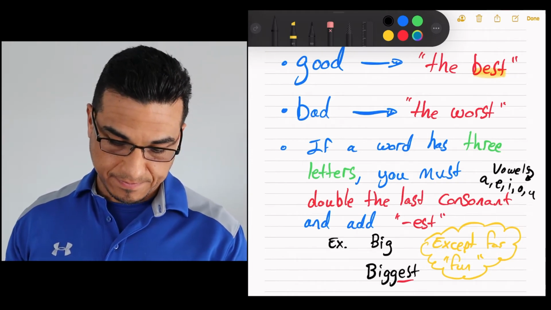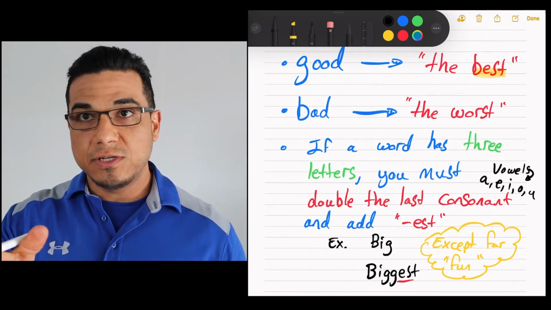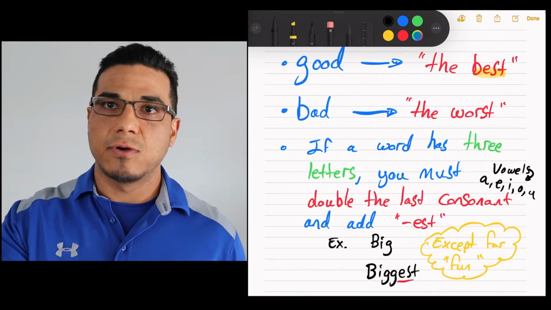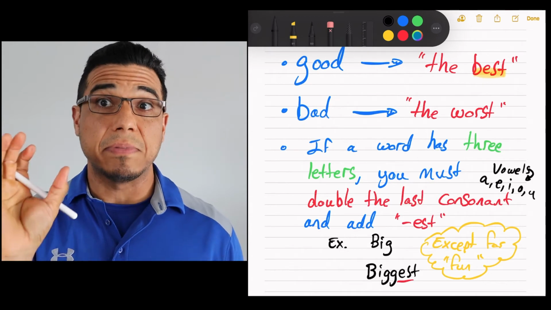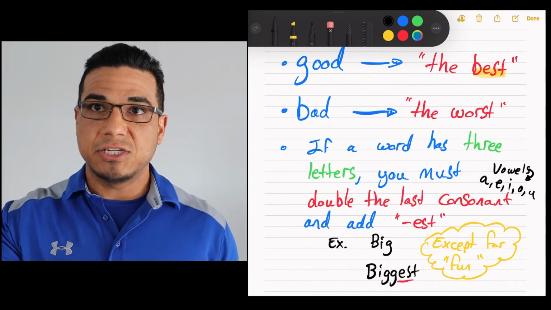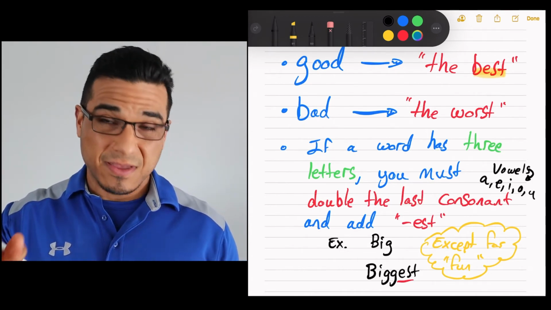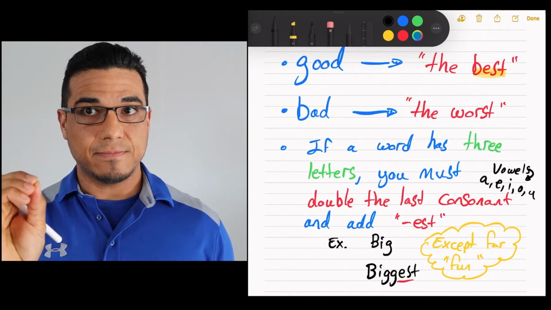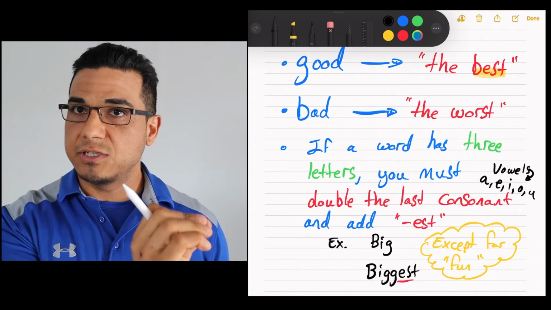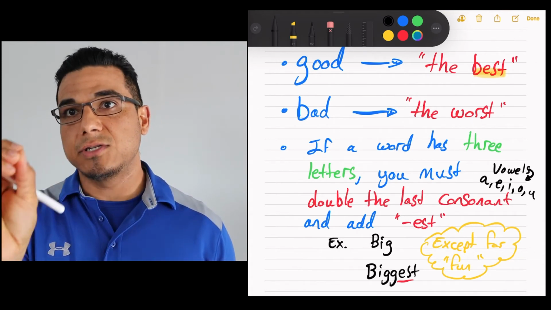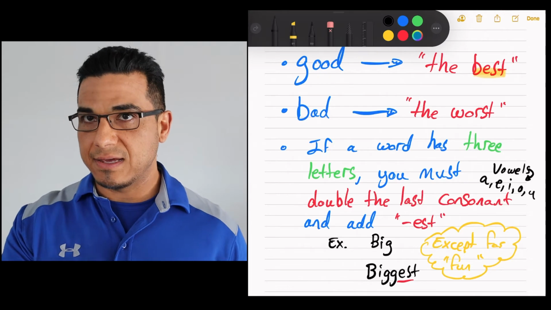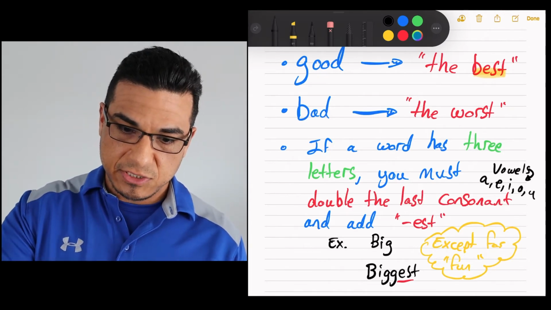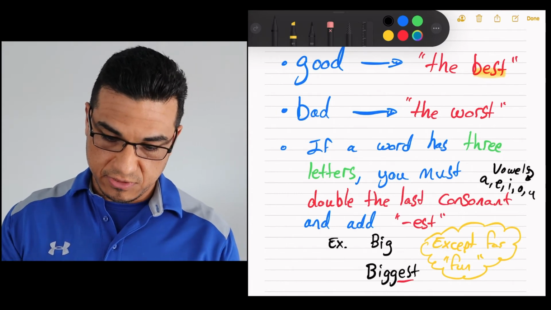Let's make it plural. So what you would do in this case, again, if it's 3 letters and it ends in a consonant, so going back to an older example, which is big, B-I-G, so that's 3 letters. Okay, oh, and I've got it right there. So I've taken the last letter and I have to double it. So I'm going to take that consonant, which is G, I'm going to double it, so add another G. Then you would add EST. This is another example of that one.